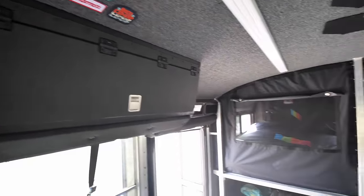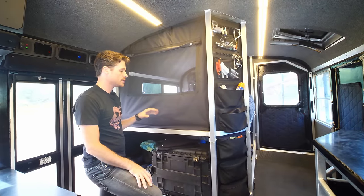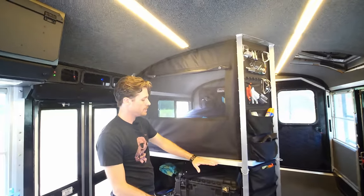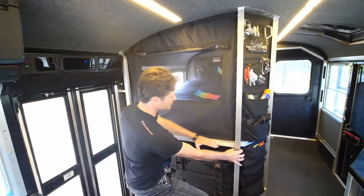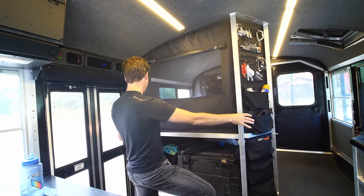This is the bed system — we'll call it a system. With four seats up front, this is designed to sleep four people. It's a bunk bed — this rack that the mattress sits on can be here at the lower position or it can go up on these pins. There are pins on all the legs and the back corner that come out and pin back in up here. This position is the 'everybody gets equal headroom' position, and this is the 'I'm on my own and I want all the headroom' position. When it's like that I use the lower space as storage — got a toolbox, my OneWheel, a kite, a backpack, some towels — all the things you need on an adventure.